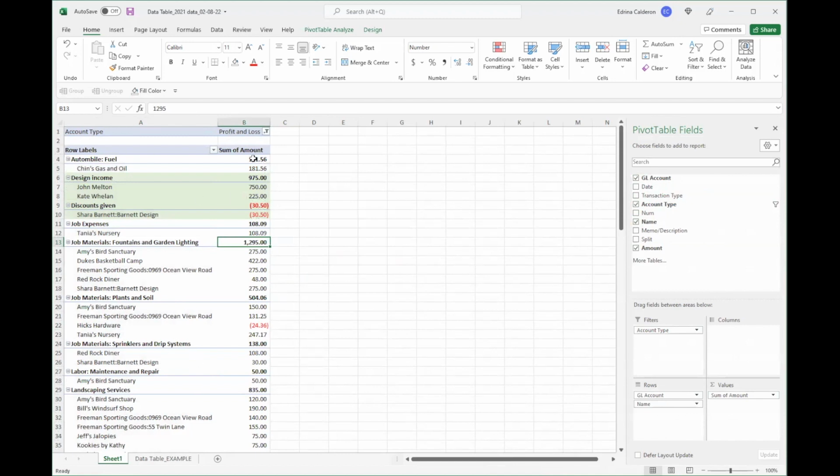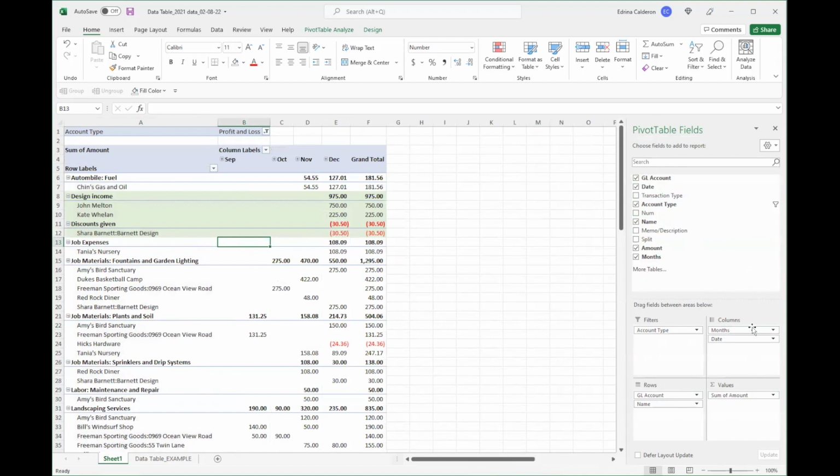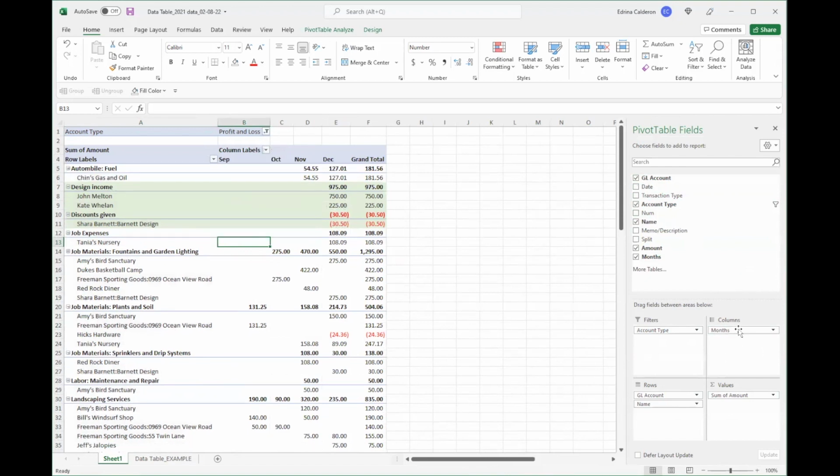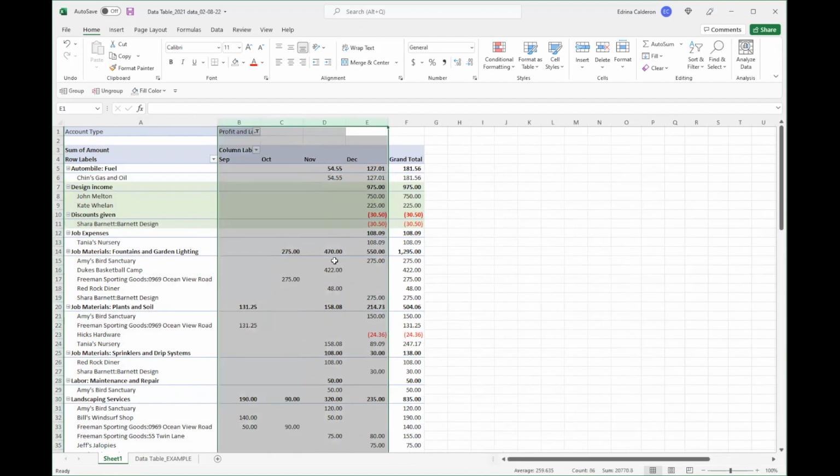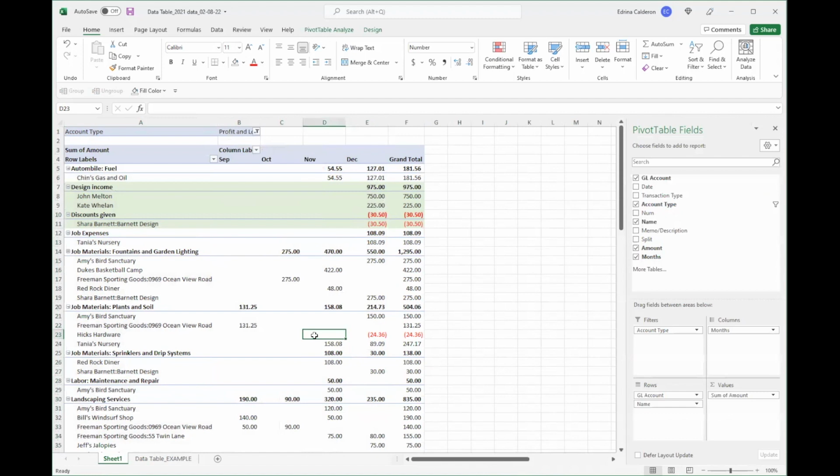So this is actually a summary of everything that's in the data table. If I want to split it out by month, which I do, and this is how I normally do it, I go ahead and click and drag the date field to the column section, and then I can remove this one that says date because I just want to look at the months. Now, if you're using a data table that crosses a fiscal year or something like that, then you might want to filter it a little bit more by year, or if you have more data in there. But since we don't have that much data, we're just going to filter it by month.